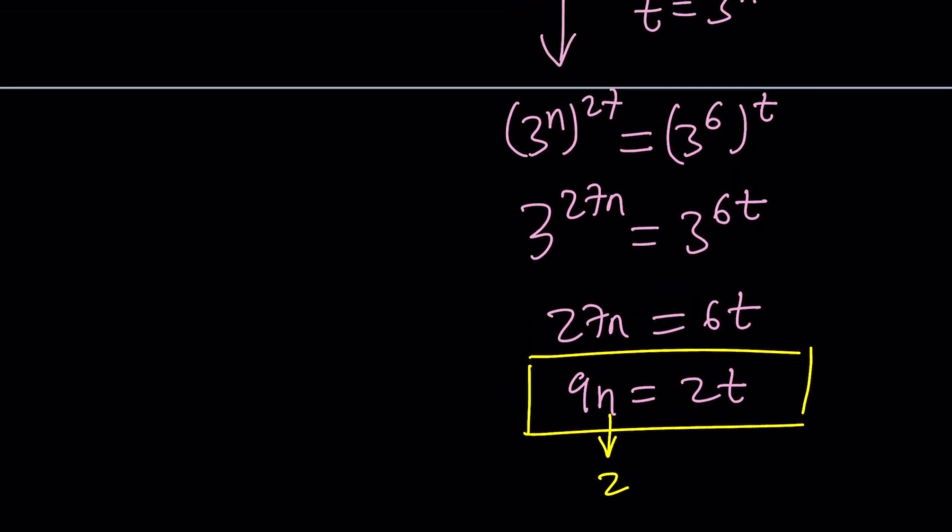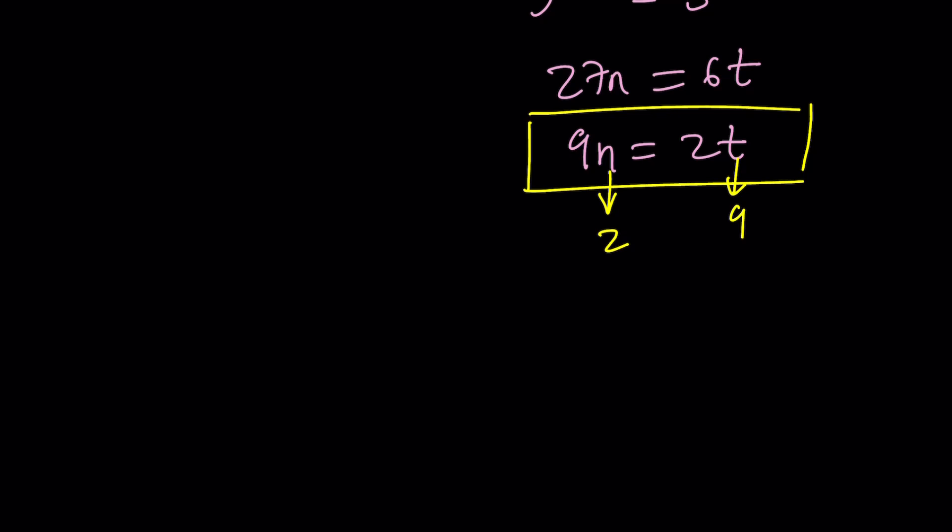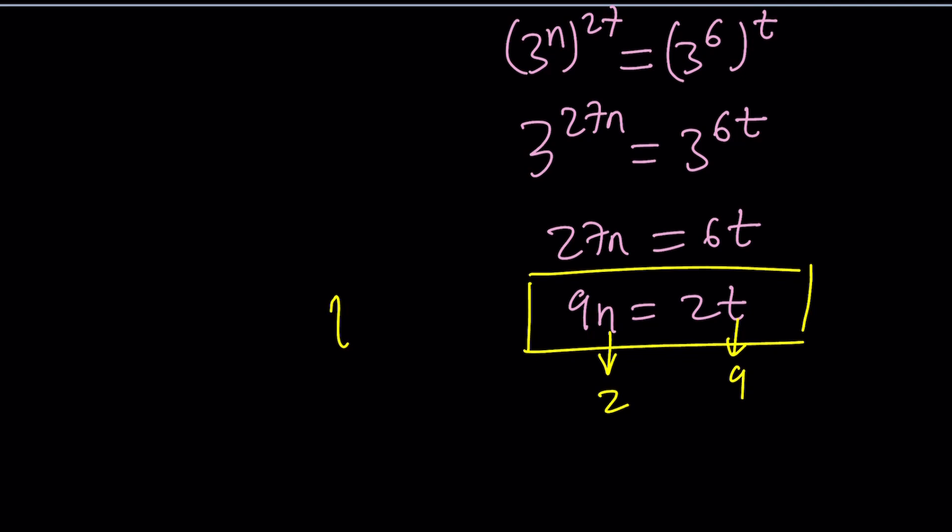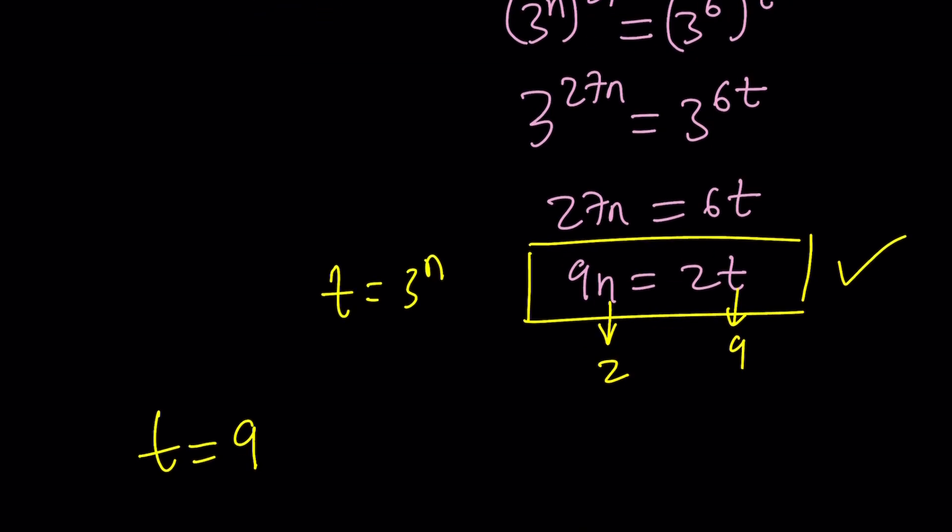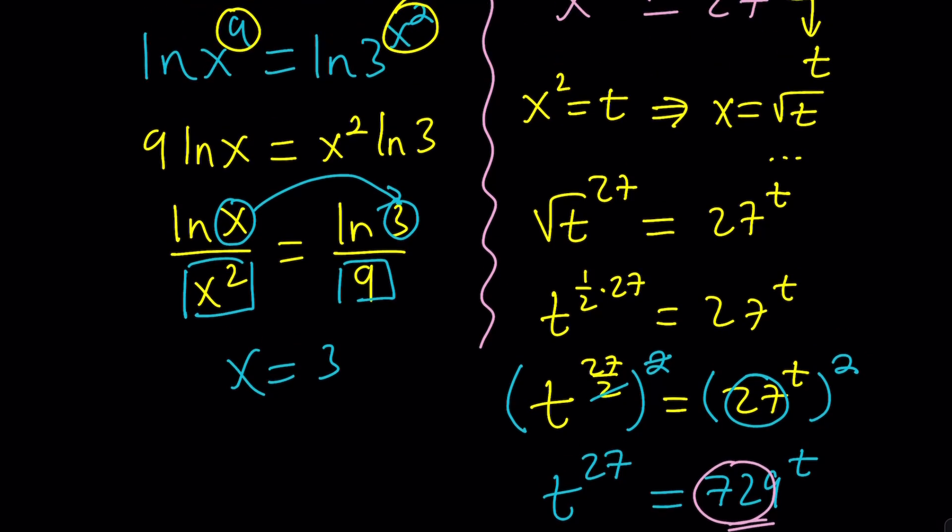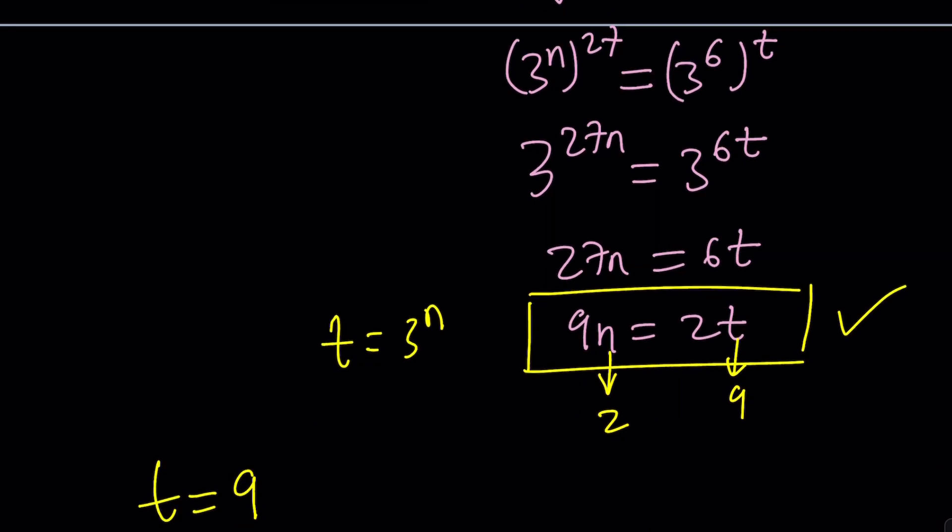This gives you t equals 9, which is a power of 3. So we might as well just play with t a little bit. t equals 9 works because that gives us n equals 2. And guess what? t is equal to 3 to the n. So if n is 2, t is definitely 9. So check, check. Great. So this works and all I'm interested in is t. So t equals 9. But guess what? t is equal to 3 to the n, but I don't really care about n. I care about x. And x is equal to the square root of t. So from here, x will be 3 as before.